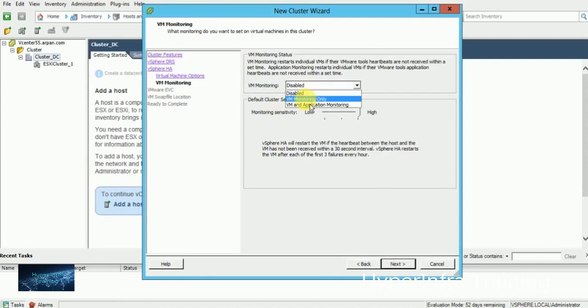And in case of VM and application monitoring, if you enable VMware application monitoring, then vCenter can monitor the operating system itself that is installed on the VM. So VM monitoring will only see the VM, and VM and application monitoring will monitor both the VM and the operating system. Here also the sensitivity is low to high.